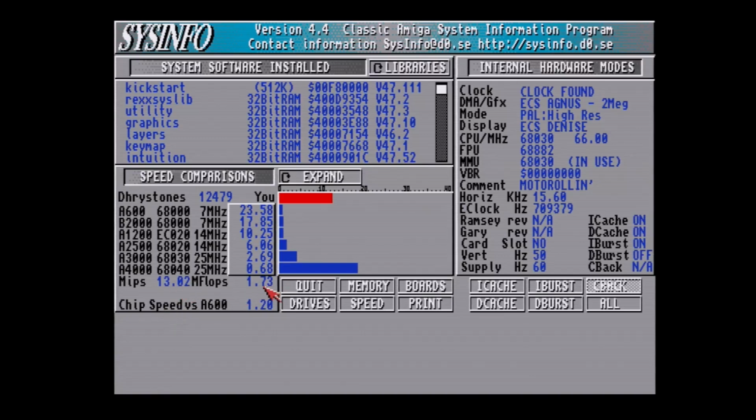I'm not exactly sure about the MFLOPS. I think they're about 1.4 for a 50 megahertz version of the 68882. But I know for sure that you get between 8 and 10. Usually you're averaging around 9 MIPS, maybe 9.5 for the 68030 running at 50 megahertz. So we're definitely overclocked, and we're getting a nice speed boost.